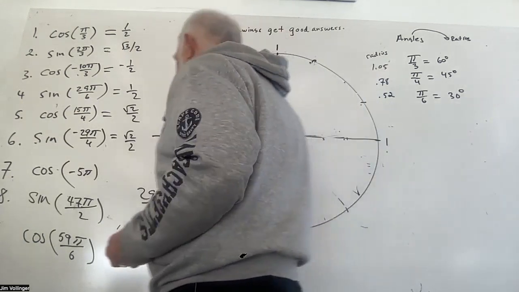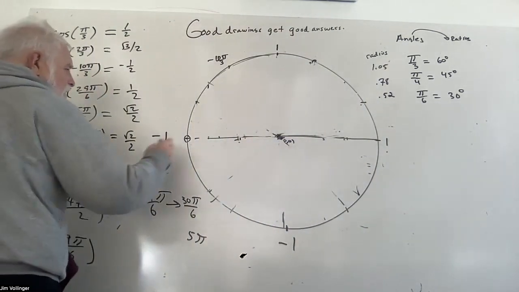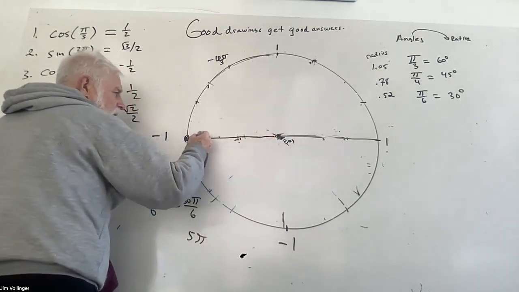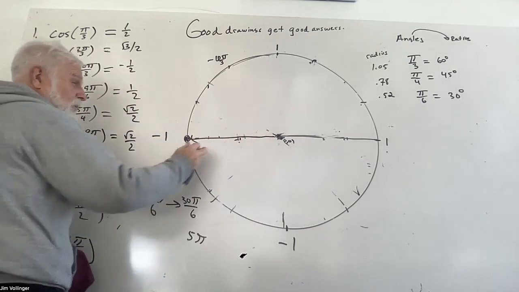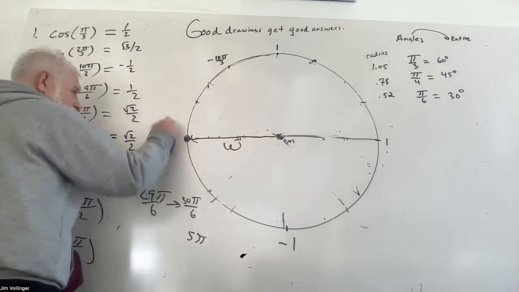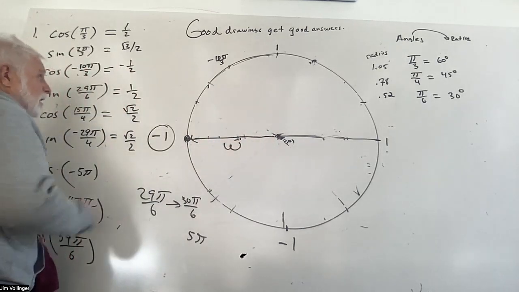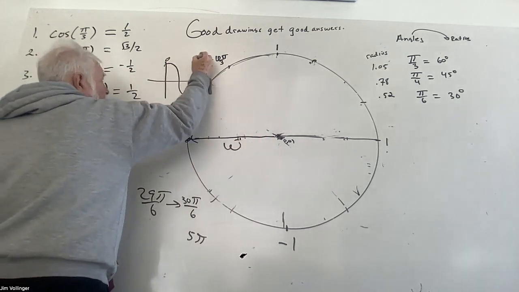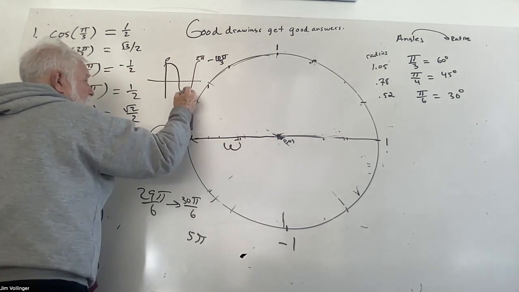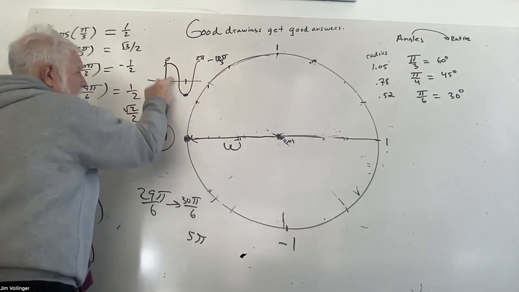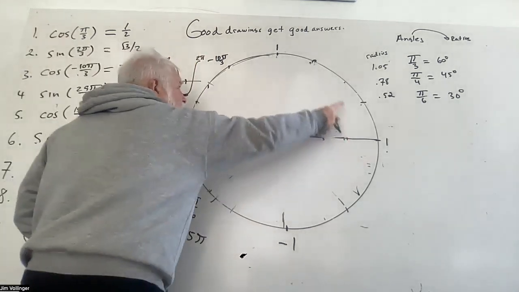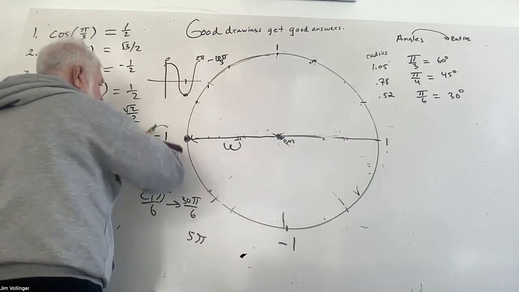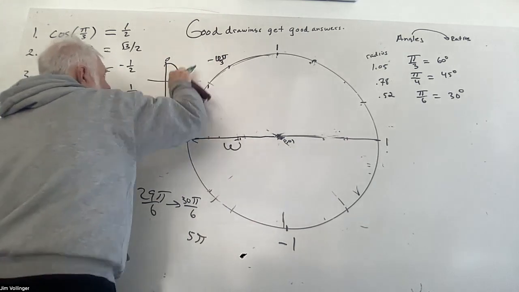All right, what's the next one? The cosine of minus 5 pi. Well, we know that's here. Can't draw the triangle, but we've been looking at the cosine enough that I hope you know it's this width. And that width is negative 1. And just to show you the cosine curve, starting at 0 and going to 2 pi, where is it negative 1? Halfway, half a revolution, which is on this side of the circle. All right, so that one's done.